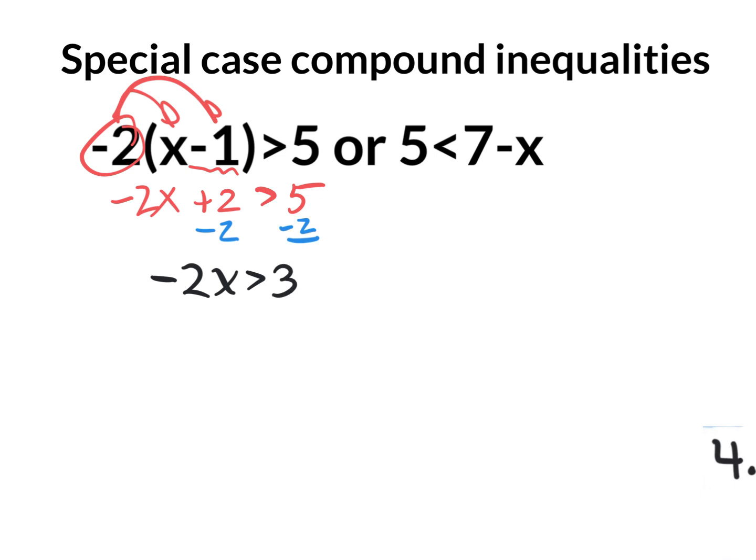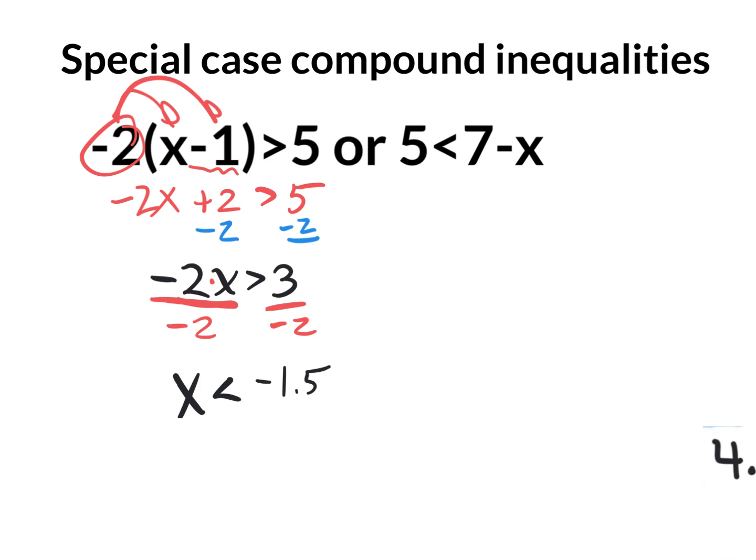So to get rid of the multiplication of -2 right in front of the x, you're going to do the opposite of multiplying, which is dividing by that exact value, -2. And what you do to one side, you do to the other side. You're going to have x, and since we divided by a negative, you flip that inequality symbol, it becomes less than. A lot of people freak out with 3 divided by -2. It's pretty simple. It's just -1.5. Think about it. $3 divided by 2, it's $1.50, right? So you have -1.5, whatever you want to call it. But there's your answer to the inequality on the left side of the word or.